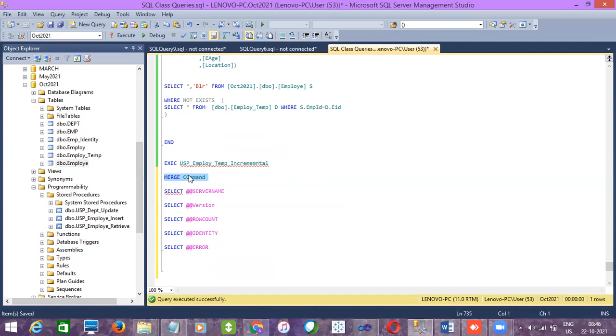Using this merge command, we can compare the source with the destination, and if it is matching, it will update the records. If it is not matching, then it will insert the records. Both operations we can perform in a single statement, which is merge, right? So go through that. If you have any concerns, I'll explain it again. Okay, this is the task for you.